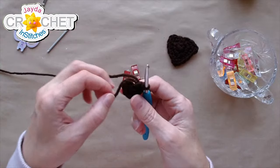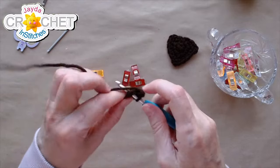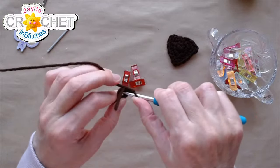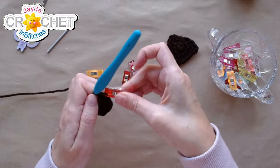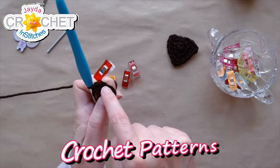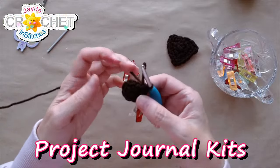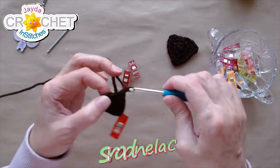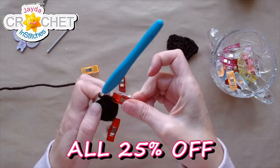Into the first stitch, I'm going to work my first corner for row two. So that is single crochet, chain one, single crochet. So that first chain one is a corner. I guess I don't really need to mark the first stitch if it's right there, so I'm just going to hold that back. Single crochet once into the next stitch. Time for corner number two. Into stitch number three, I'm going to work single crochet, chain one, single crochet. So that's my second corner. I'm going to mark that little chain one so I can see it.